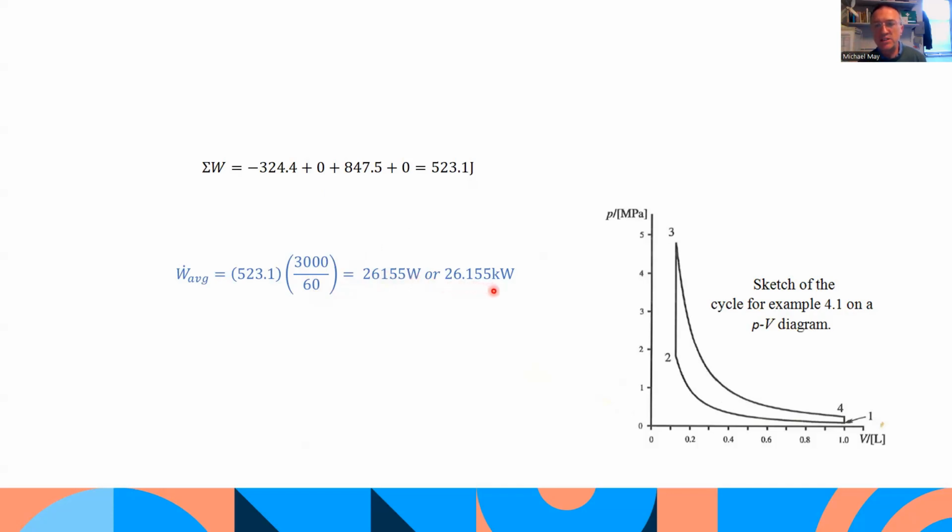So if this was an engine, for example, that would be theoretically telling us how much power can be provided by this cycle. And we can confirm that with experimental data, for example, or from software simulations and things like that. And we can compare that by varying the processes in some way to see which ones are more efficient than others and so on.